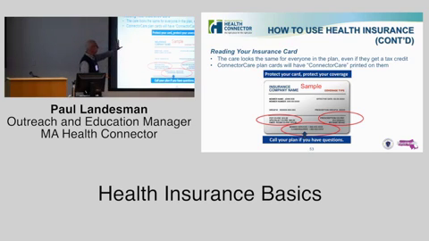Even if they get a tax credit, it's the insurance card. Connector Care plan cards will have Connector Care printed on them. But in this sample, again, you've got the member name, their number, the effective date, the prescription group number, which is what the pharmacy or whoever's doing your medications would need, your group's number.